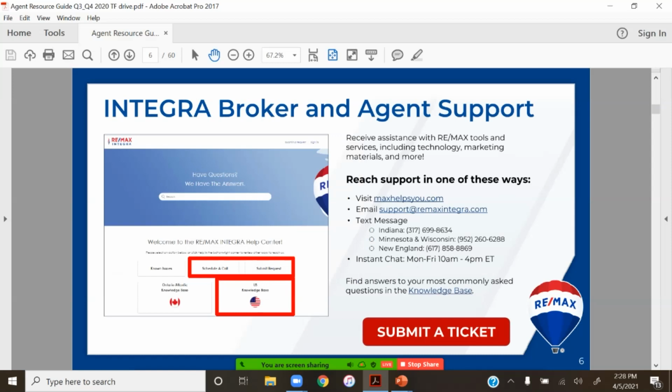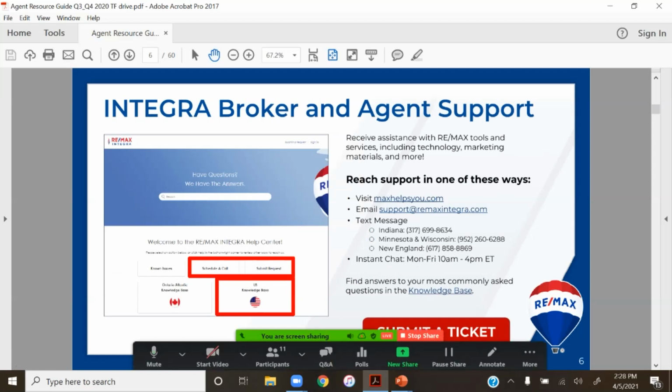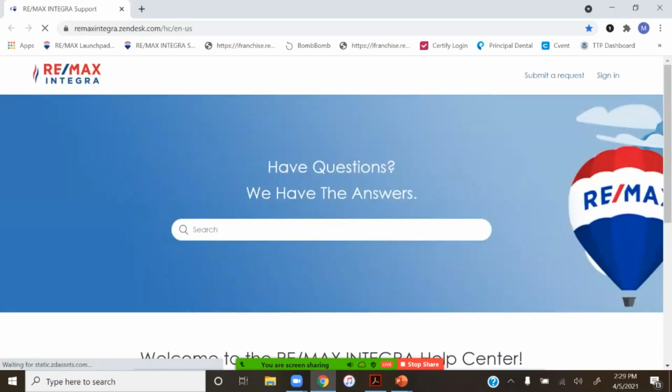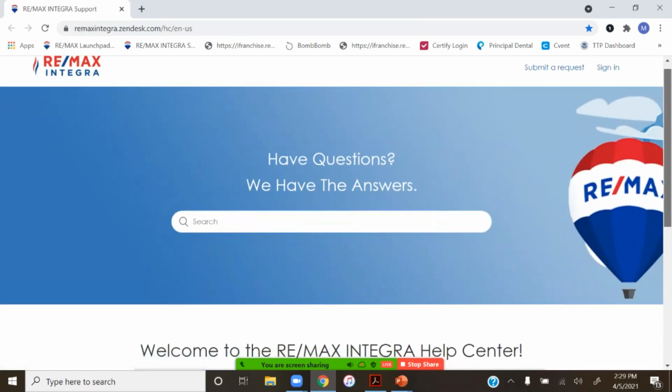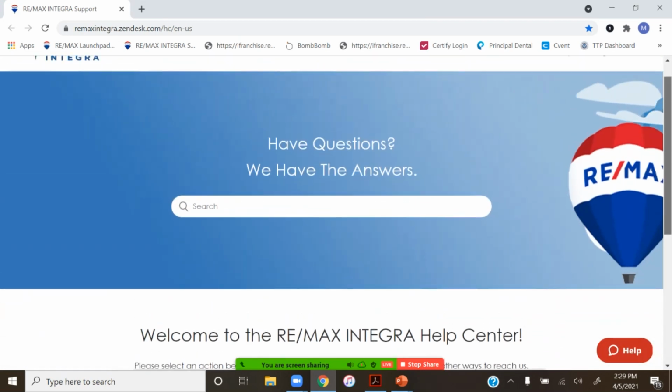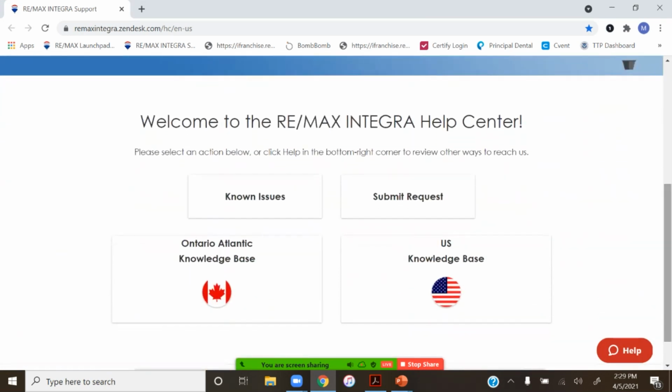If you need support, here are several different ways. And what I would like to point out first and foremost is when you get this document, it is a PDF, but the beauty of it is that it's got live links. So rather than having to know exactly where to go find all this, you simply hit submit a ticket, and it's going to take you to the page you need to be. So here you go. You're right on the support desk website.